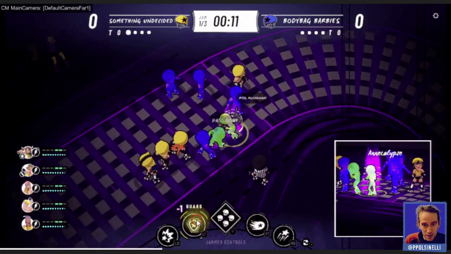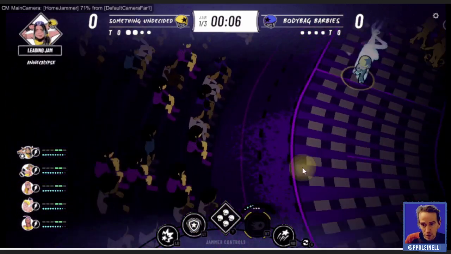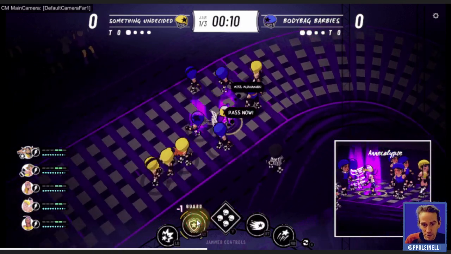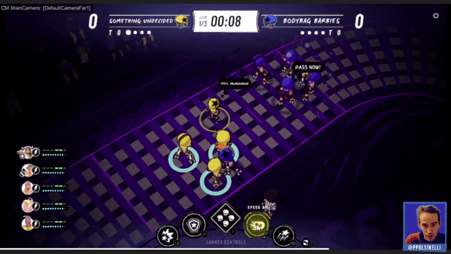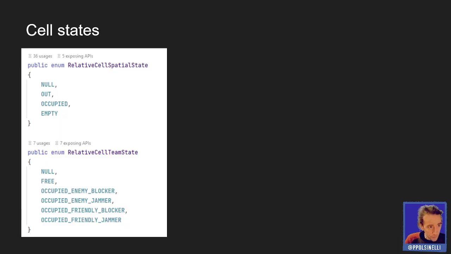So here you can see the debug grid turned on, which is another thing you should always be capable of. Make your grid visible in your development, so you can check how the players are behaving in their movement with respect to the grid. And then, once you have a grid, you can model what is the state of each cell, which can be very useful. And each cell should be, of course, aware of which are the surrounding cells and whether there's somebody there, and so on.